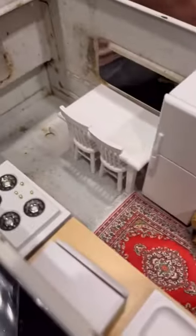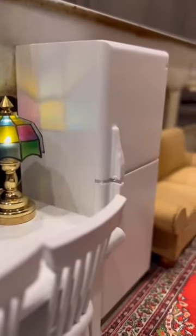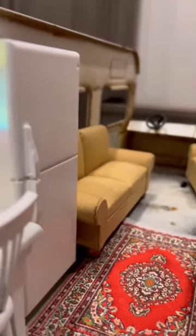Now in Stranger Things, this is not how the RV is set up, but we're just messing around. I got this mini Victorian lamp that lights up, and I was so excited to see how it would look. It was absolutely perfect, and I really think Vecna approves for the RV that we're renovating, because it definitely looks like the one from Stranger Things.